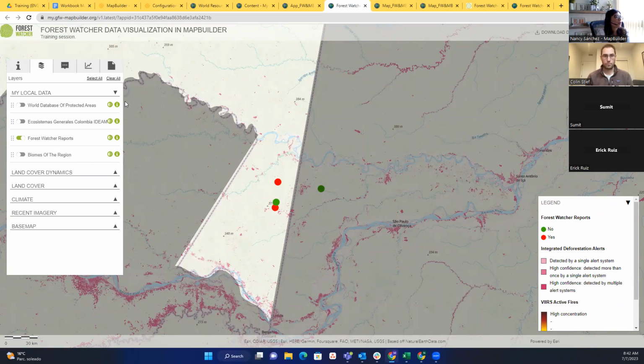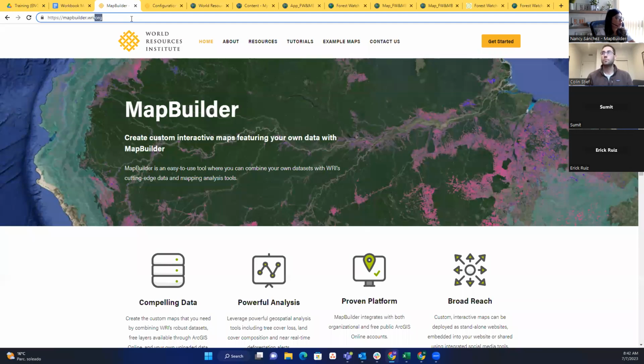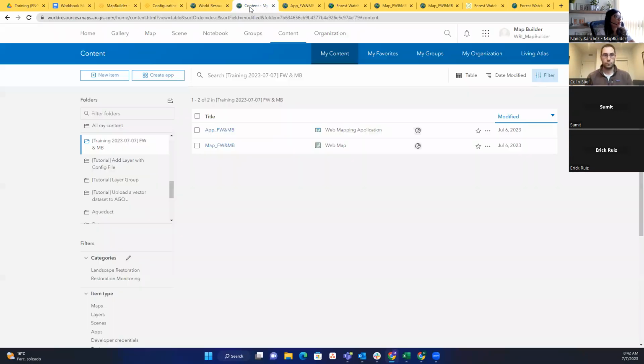I just want to give you an overview of how this works and how others have used MapBuilder for monitoring and visualization activities. As a reminder, I just want to share here the link where you will get more information about this product.